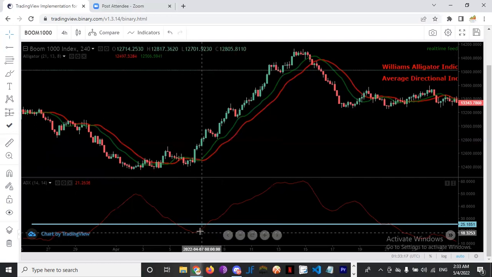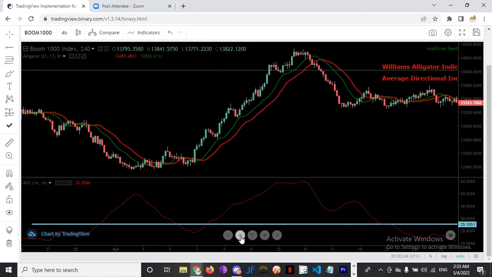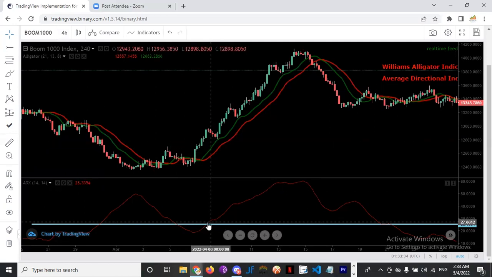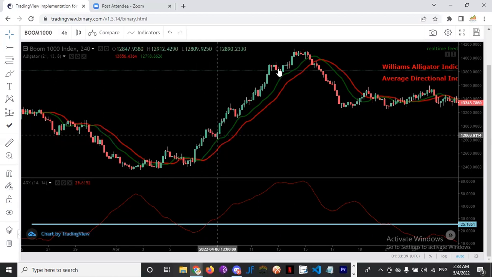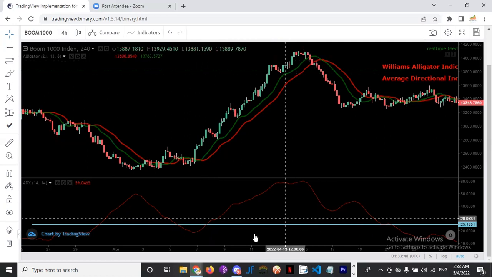Price was below the 25 level on the ADX, so you wait until price comes out of it. Now, if price continues going low, you simply walk away from the trade. Come back another day, okay? And then price eventually came out at this level. So you would have made your entry at this level, maybe gone into a little drawdown, and then eventually the market began to trend, now above the 25 level.